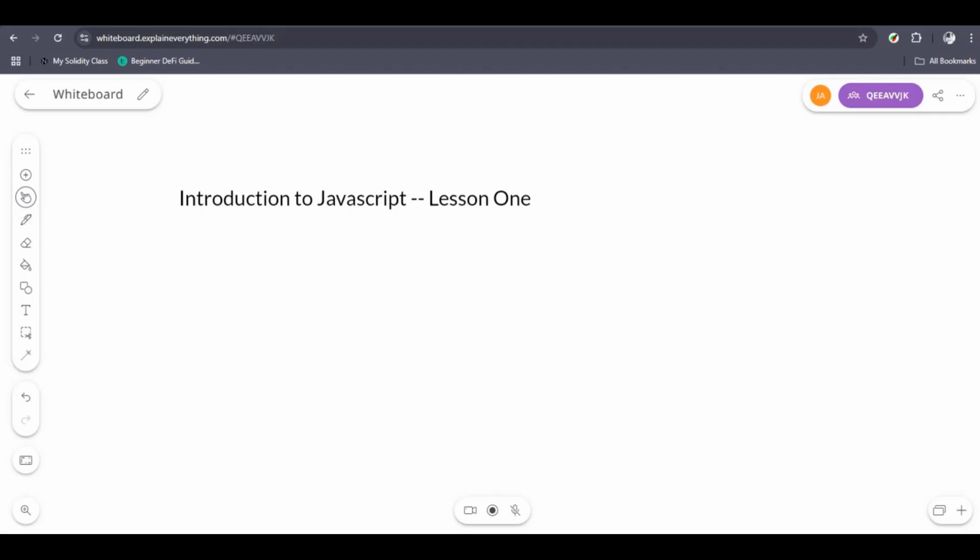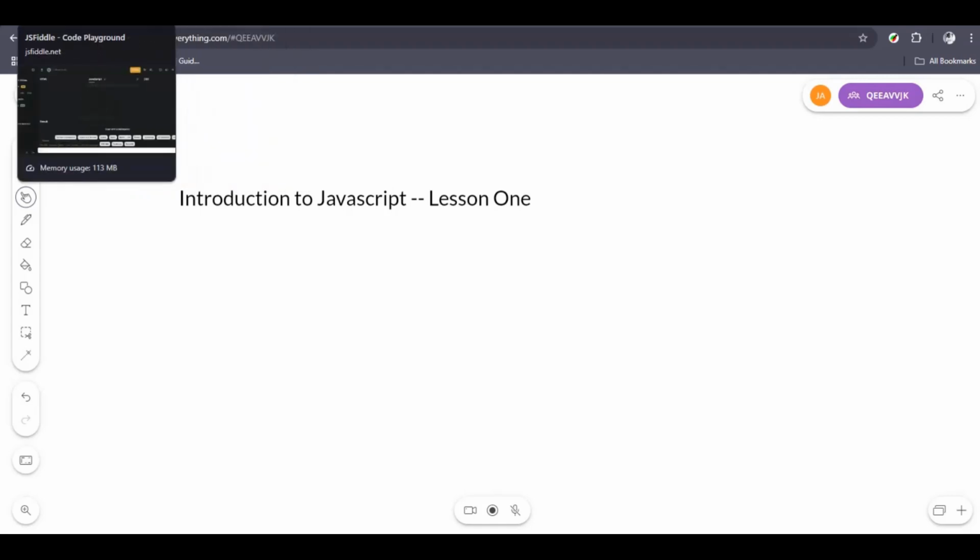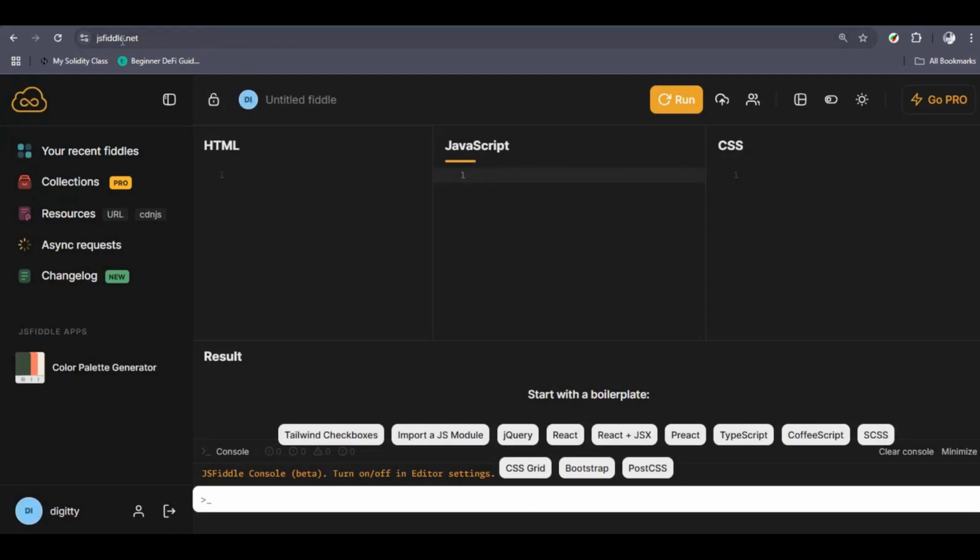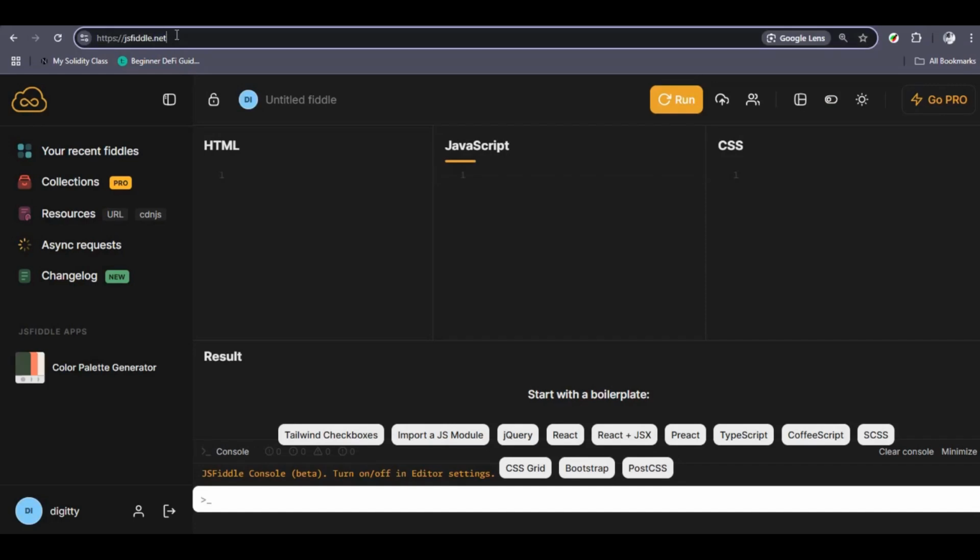So the next thing here is to write your first JavaScript lines of code. Okay, now I understand that JavaScript is not used majorly for web, but we are going to be using JavaScript for the web this time around. Why? Because this is a web development class. So if you go to jsfiddle.net, I hope you can see it here, jsfiddle.net, and then you sign up. Make sure you sign up, and when you're done signing up, you can just create a workspace.